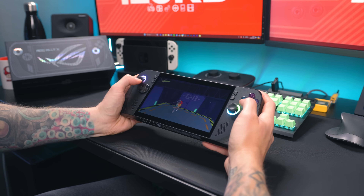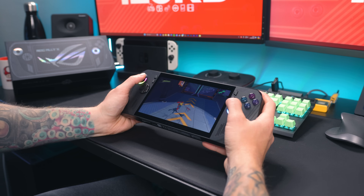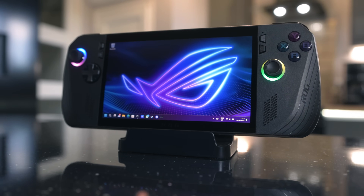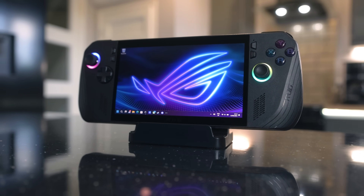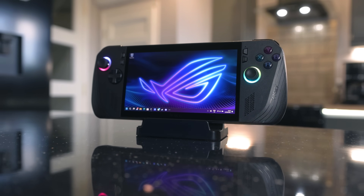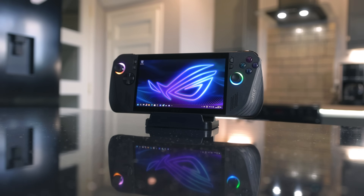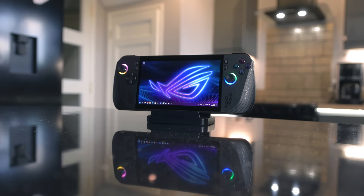I've disabled it because I've got a fingerprint reader and a passcode anyway, and I don't really have any personal data on the device. You're probably thinking, why should I disable it? Well, it prolongs the life of your SSD — that is the main reason. For me, it's a trade-off. I'd much rather have a greater life expectancy from my SSD and not run the risk of being locked out and bricking the device.